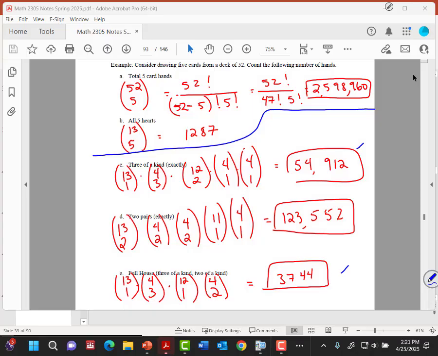Now, there are fewer ways to get three of a kind than there are to get two pair. And so that's why a three of a kind beats a two pair hand. And so there's a lot of counting going on when I take a look at cards. I often say that a deck of cards is a playground for probability questions, but these were some very good ones to get us started, get us thinking about combinations with respect to counting.